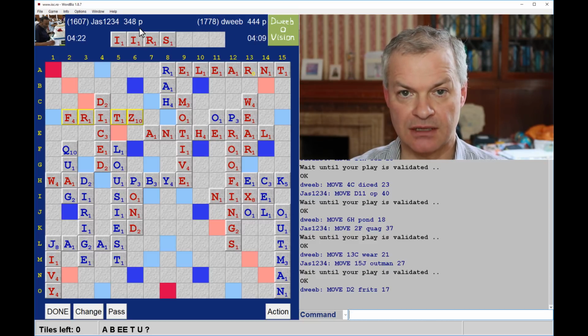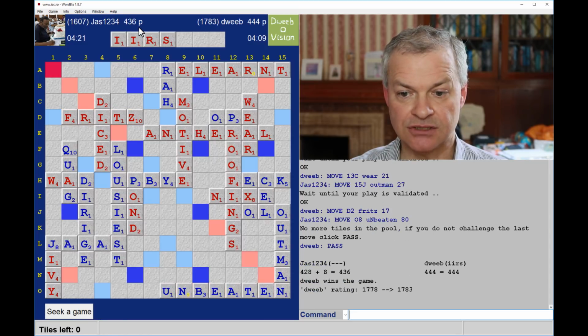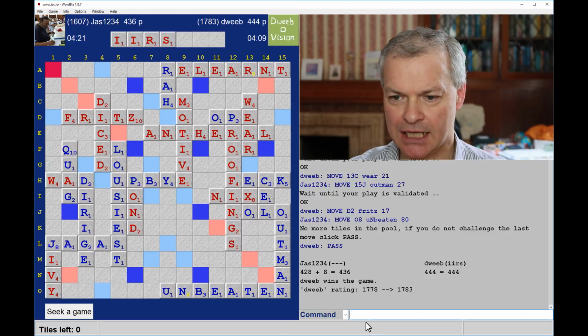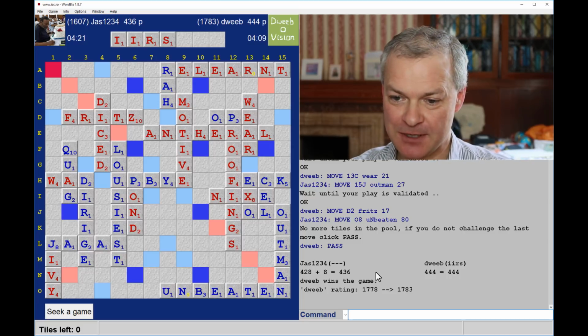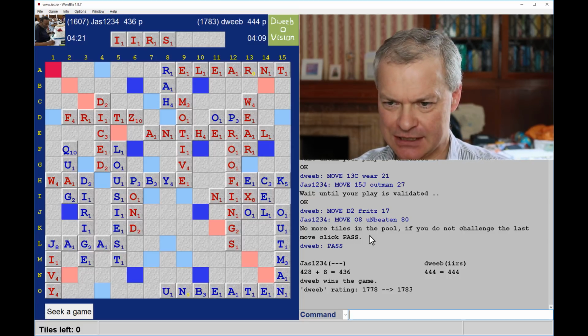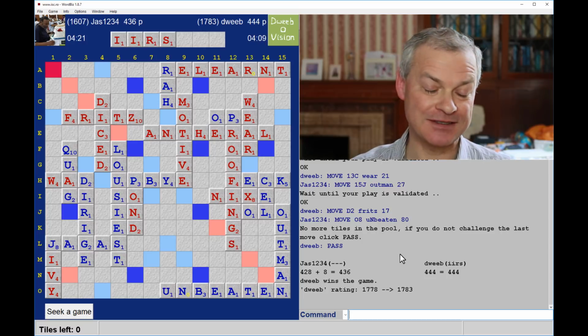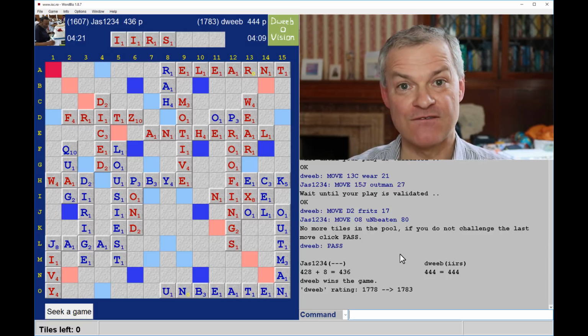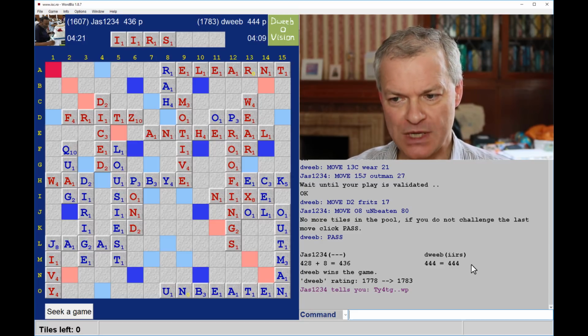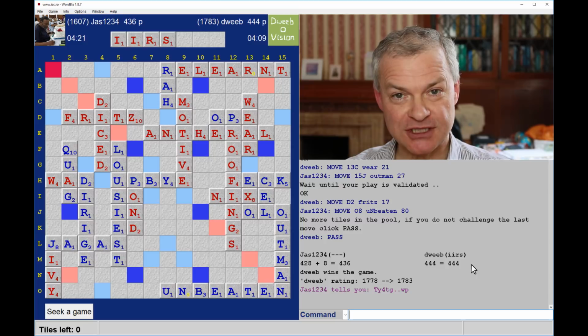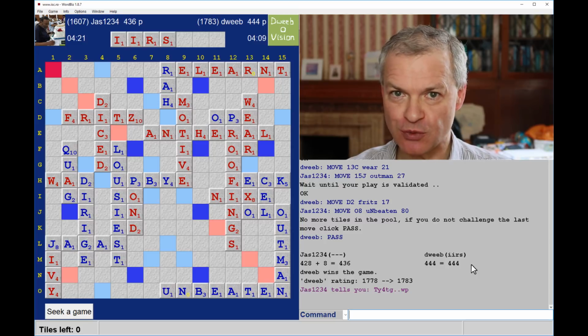He'll get 8 on count back. So he needs 88 to draw. Wow, I thought he'd done it then. 88 was less than I thought he needed to win, but unbeaten, how much does that get? 80 points, so okay. That was close. Final score, 436 to my opponent, 444 to me, a winning margin of 8 points. So a huge, huge win.